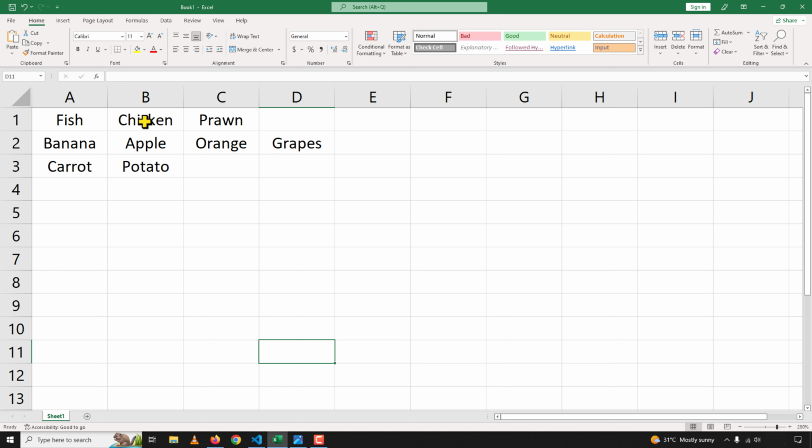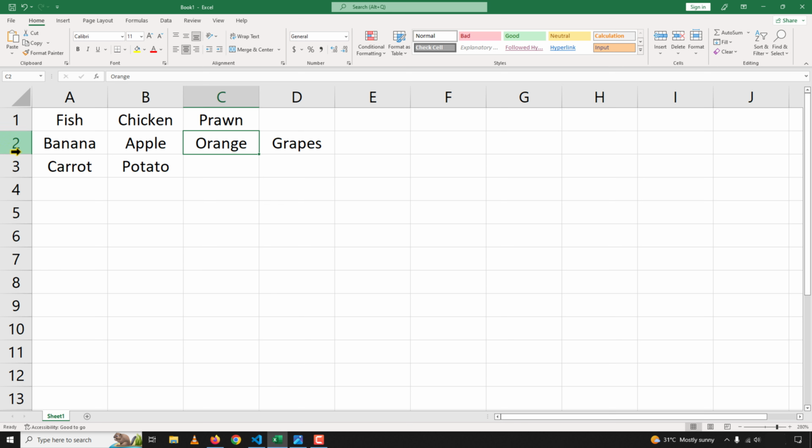Now if I want to access chicken, then I need to know the row index number and the column index number. So in this Excel sheet, chicken is in the cell 1B.